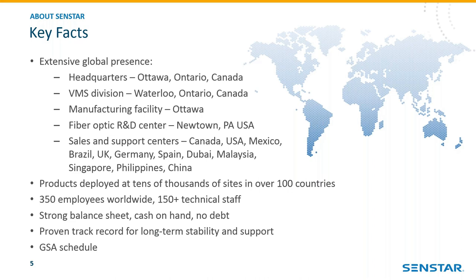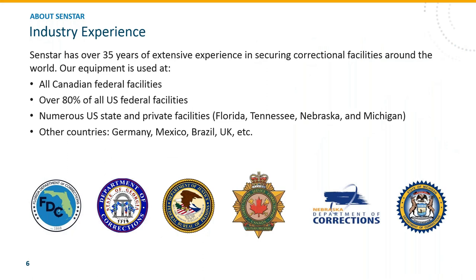CENSTAR is also in a really good financial position, which has helped during these trying times. More importantly for our customers, it provides security — no pun intended — that will weather this current storm and continue to support all our customers today and in the future. CENSTAR has been around for about 40 years and has a proven track record with product reliability and support. We also have our own GSA schedule for folks in the U.S., which makes procurement way easier.